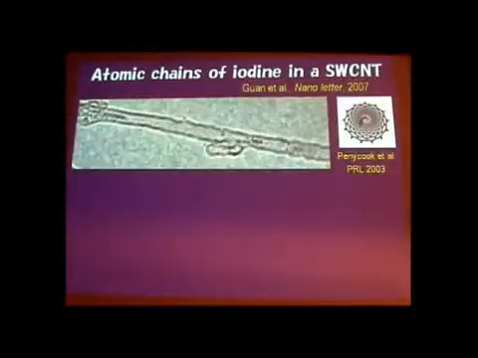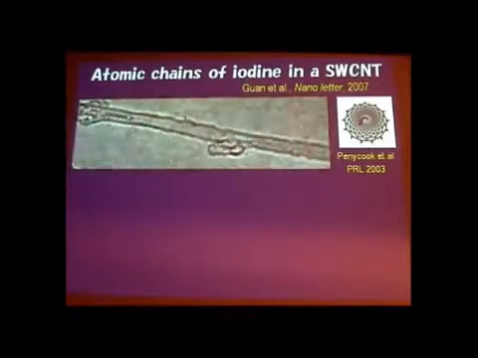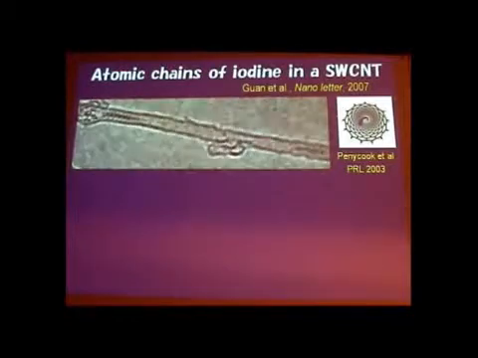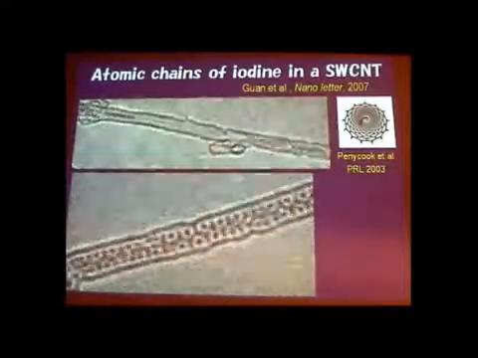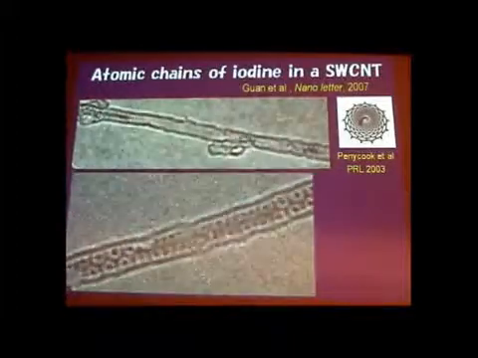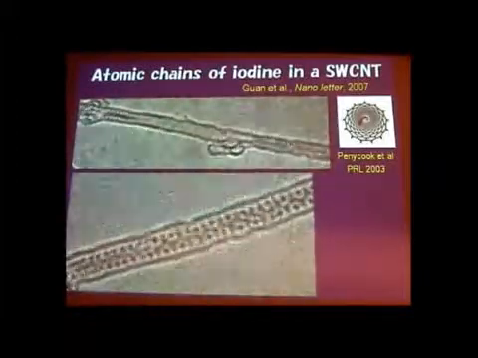Yeah, this is a typical one. We put iodine in a single carbon nanotube. These dark dots are individual iodine atoms, and they are moving around. Then if you have a thicker tube, you have more iodine atoms. The interesting point is that iodine has a crystal structure in free space. But if we put it into such a small, narrow, confined space, the crystallography is going to be different from the bulk structure. So this is interesting science.